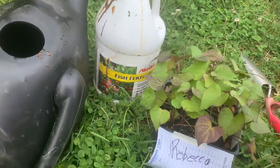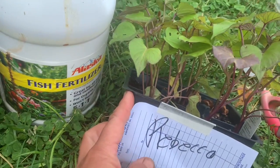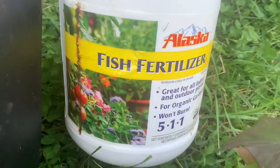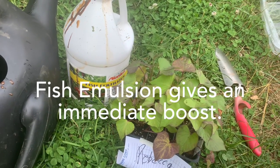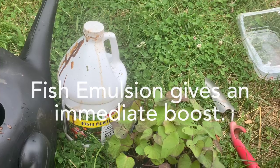What we're gonna do when we plant these sweet potatoes is pretty easy. They're already in soil, so I'm just gonna pop them in, and I am going to water them in with some fish emulsion. That is a high nitrogen, 5-1-1, and so that is something that's going to give these a little jump start on growing. I often will water my transplanted plants in with fish emulsion.